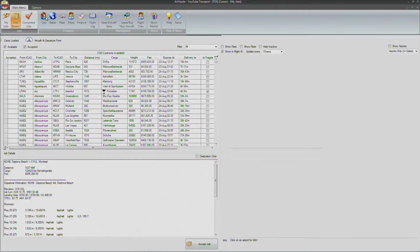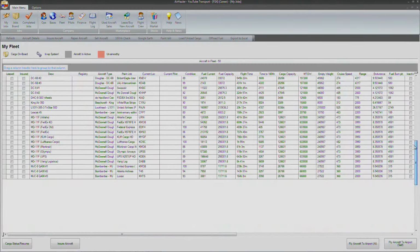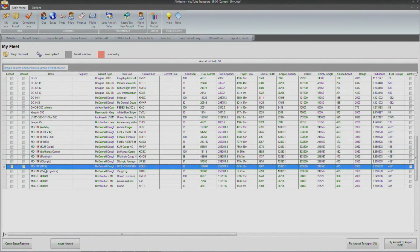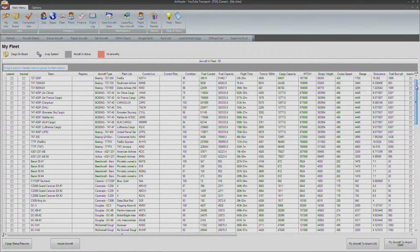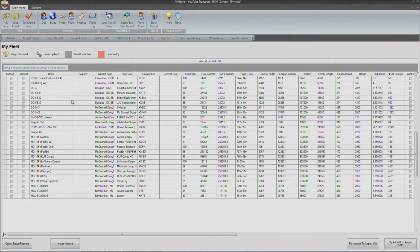So for the next one, I had to interrupt the MD-11 flights again just to do that flight. But next we'll do the UPS, and that'll be the end of the MD-11s. We'll move up to the 747s, the ones we haven't done yet, the 2 777s, and then we'll move on over to the -8s.